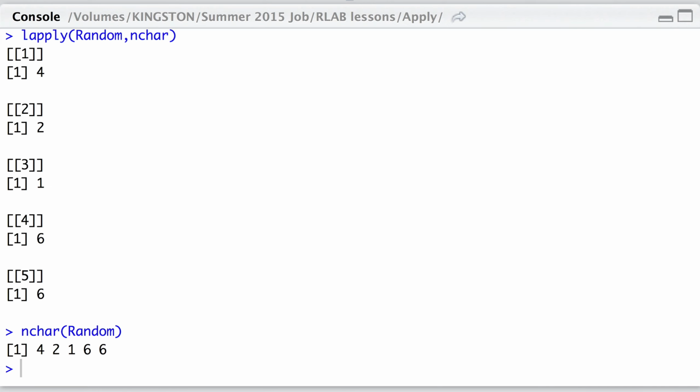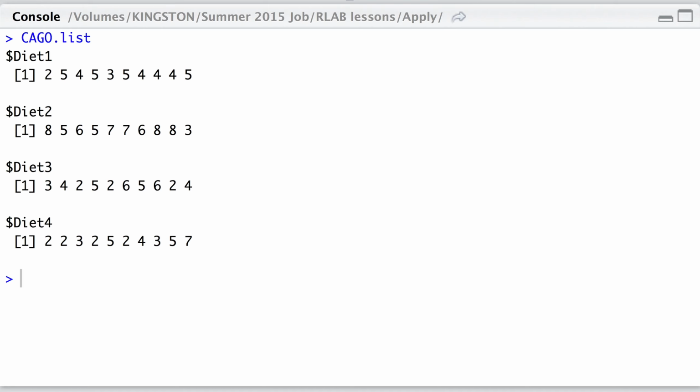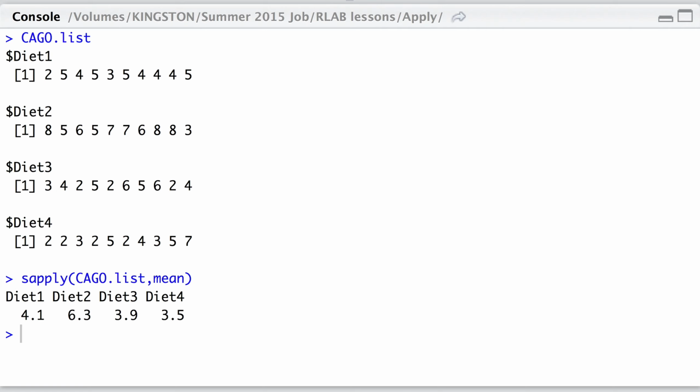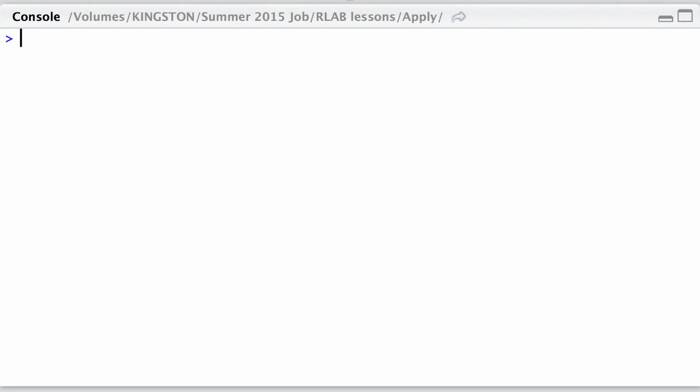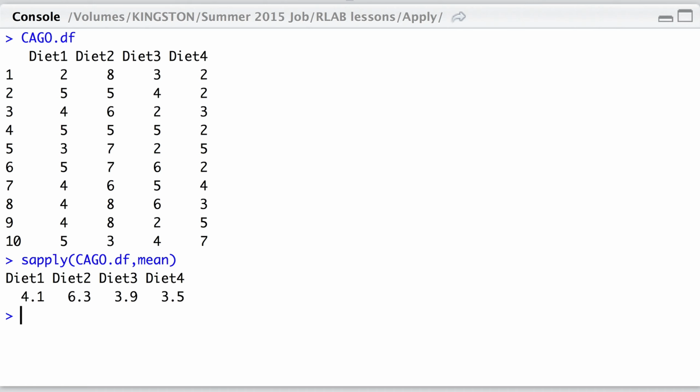So let's look at the same examples that we used with lapply, and now we'll use sapply instead to compare. So we'll start with our kego.list, and now we can say sapply kego.list mean. And so this time the answers are returned in the form of a vector, not a list. And we can do the same thing for our data frame, kego.df, and we get the same thing.